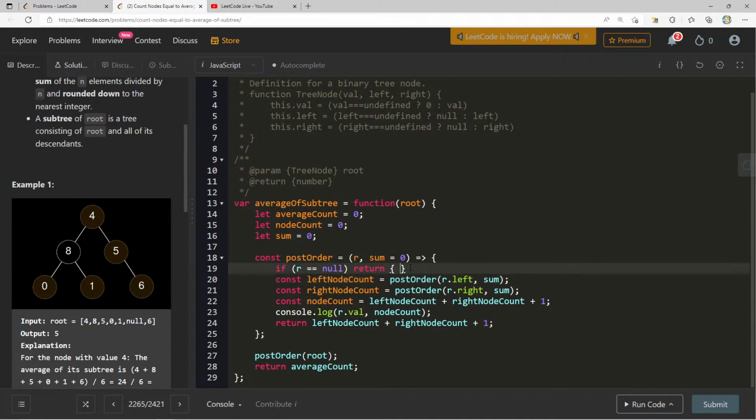Maybe I was onto something by doing this though, because we could say node count is 0 and sum is 0. Left node count, right node count. Node count is left node count. Return, but see, what do we return though? Like when I get to here, okay, and then I get there, what do I return here? Do I modify? Do I return a new object where I have like node count? No, that's going to be tricky. Is there another better way of getting the node count instead?